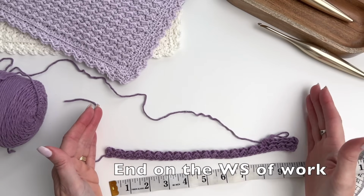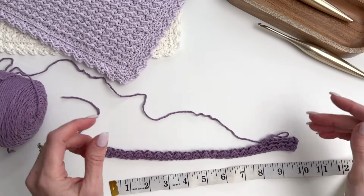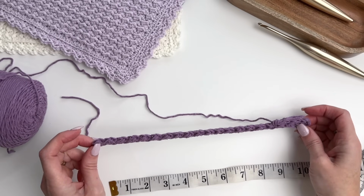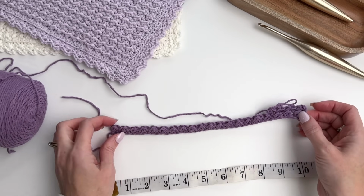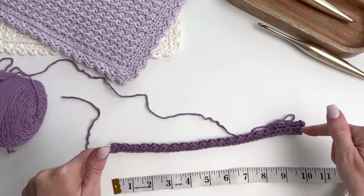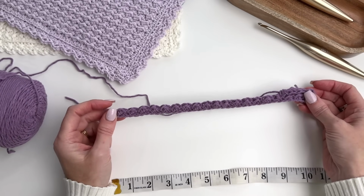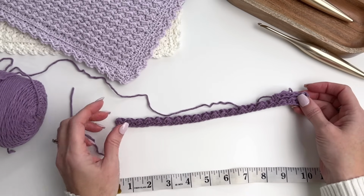Now, if you need to alter it so that it comes out square, if you're using a different yarn and maybe the measurement is slightly different, you can always either change your stitch count in multiples of 2, or just go ahead and work as many rows as you need to get yourself a square. So if it's a little bit smaller, that's okay. Some dishcloths measure about 10 by 10. So if you have 9 inches, that should work out.